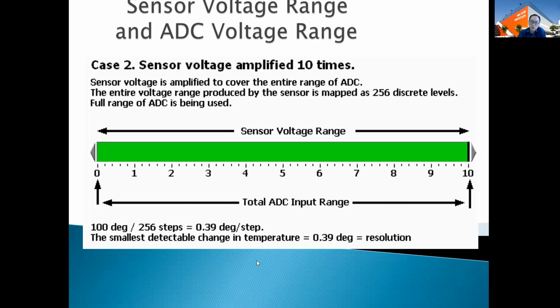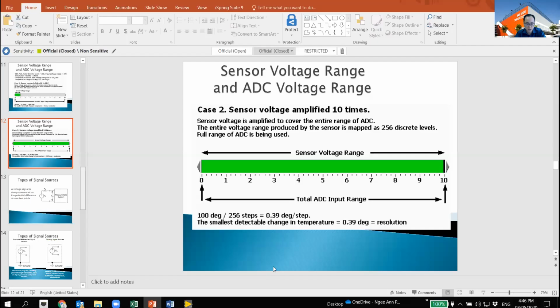I want you all to please go through this case 1 and case 2. If you are not sure, I recommend you go and watch the YouTube video again on this part. Of course, if there's any question, feel free to ask. You all got any question so far? I think you all are quite bombarded already. I'm going to stop the lesson very soon. Any question so far? Very heavy, I suppose.